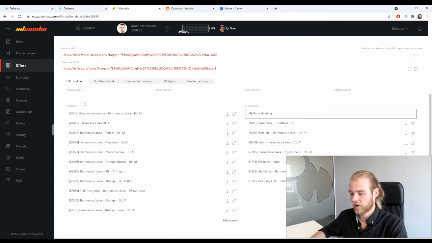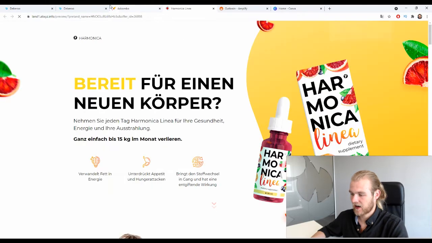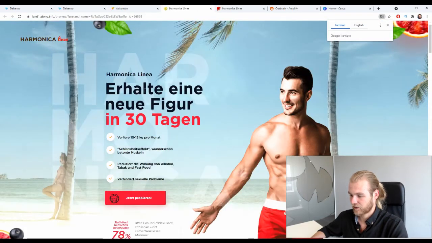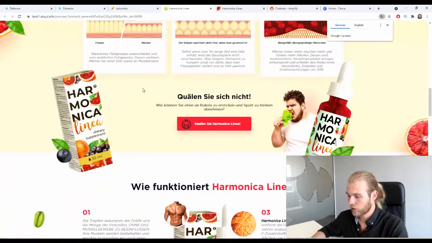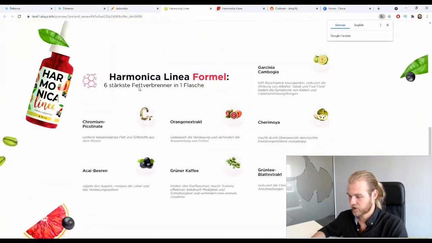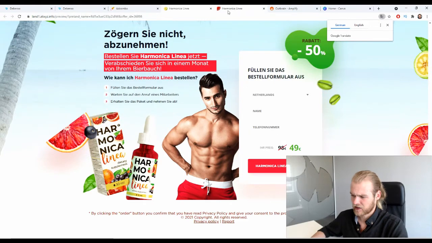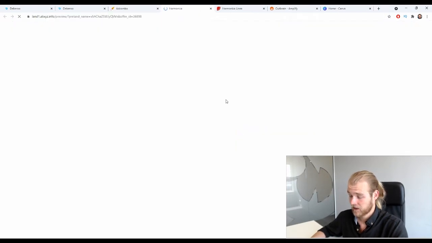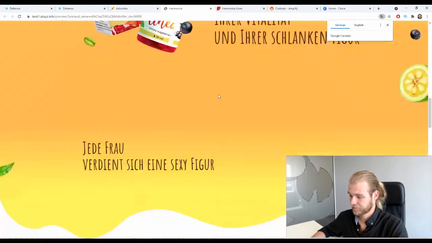So let's start with the offer pages right here. We have quite a lot of them, but let's say we want to use 2, right? We want to split test 2 at the beginning. We already saw this top one, so let's say we want to use that, and we want to use this one right here. That is a totally different angle. This seems more to be focused on men, so maybe that wouldn't be a good idea to combine those in one campaign. Let's check this one out.